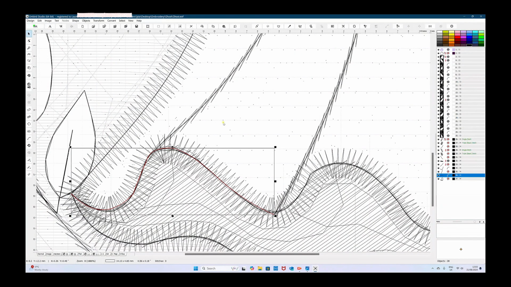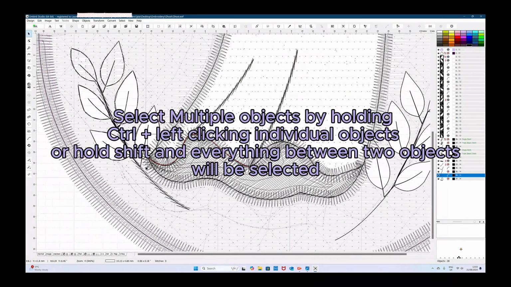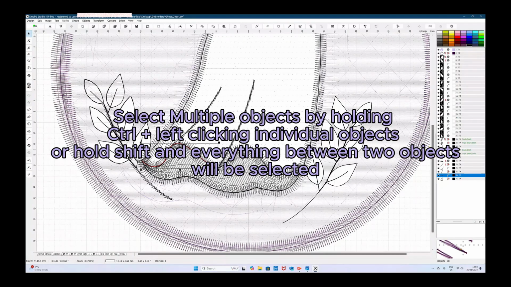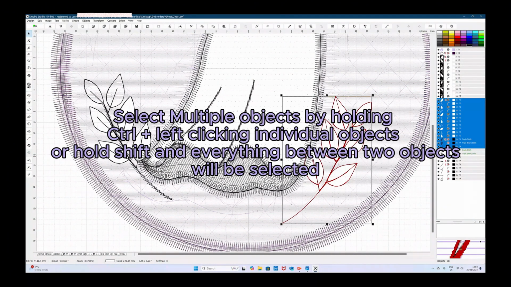Press OK. Okay, I'll also move that over a little bit so it's not underneath there.